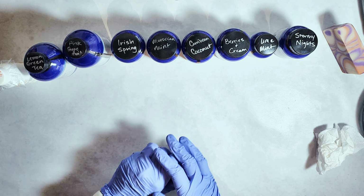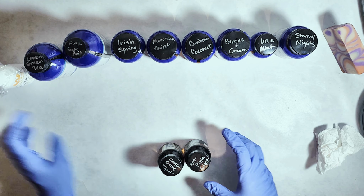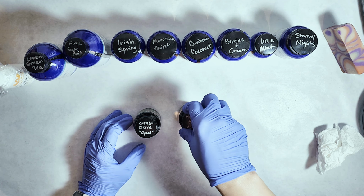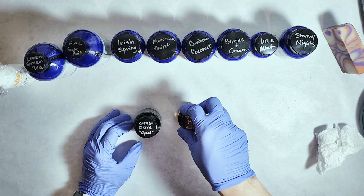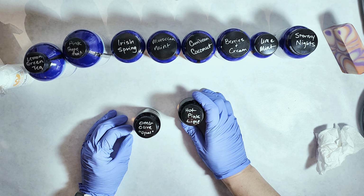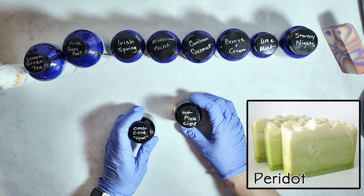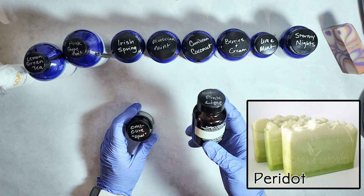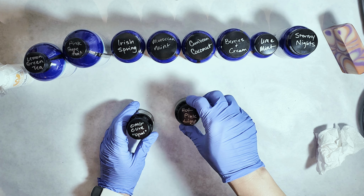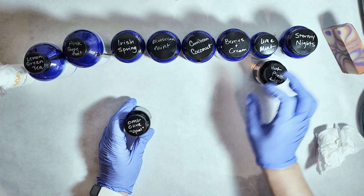These two fragrances, I typically like to move things from plastic to glass, which I have not done with this one yet, but I have done with these two. There's Hot Pink Lime. This is just a fresh lime fragrance. There's nothing special about it, but it behaves really well, and it does stick in soap also. I made a soap years ago called Peridot, and I'll mark it here. It was part of my gemstone line, and I did an ombre with it with some piped tops, and it was really nice, and it smelled so good for years later because I had that one sitting around for years. And yeah, so this one is a good one.